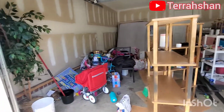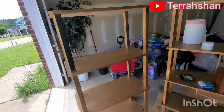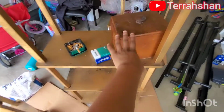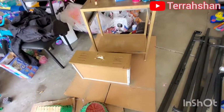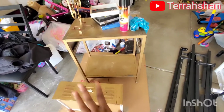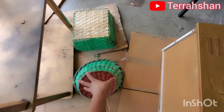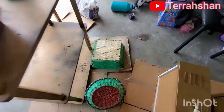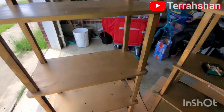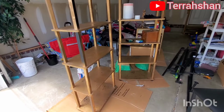Disregard the garage. You got to get it again. But this is one of the shelves I'll be doing. Here's the other one. I'll also be painting this little box. I'll be painting this little, I don't know what you call it, it's a drawer. And these two baskets for now. So yeah, I'm super excited. I'm changing those into more neutral colors, which is black and white. So let's get started.